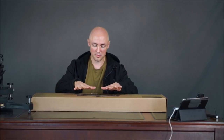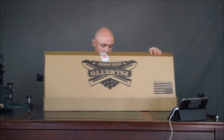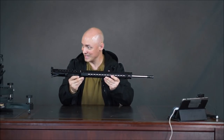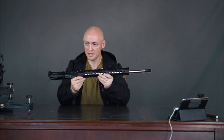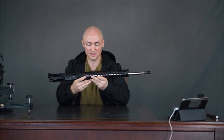So what we're going to do is put the upper onto this lower, take it out, shoot it, and see how good it shoots. Hopefully it shoots as good as the .308. Let's go ahead and take it out of the box. Here's the upper — it looks pretty much exactly the same as the .308 upper, with a few small differences. This particular upper costs $499 and came with free shipping from Palmetto State Armory.